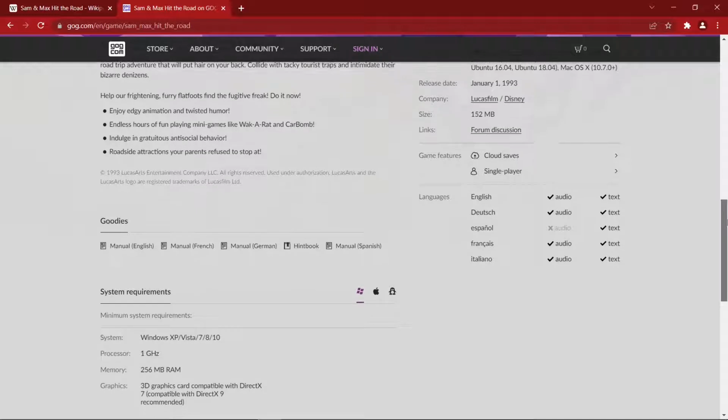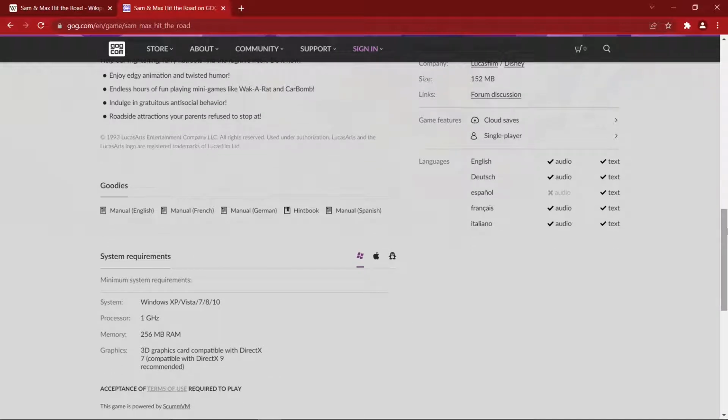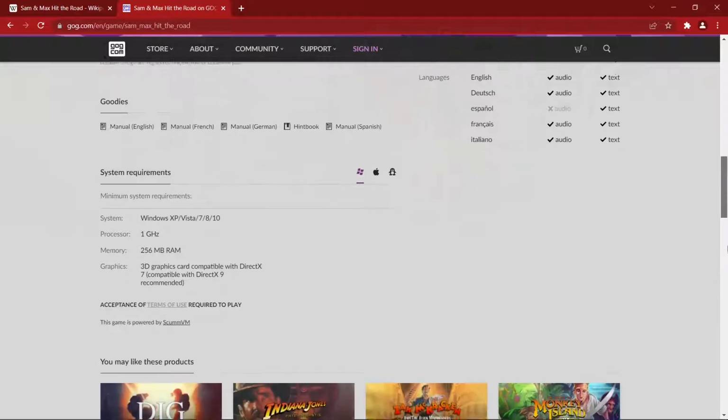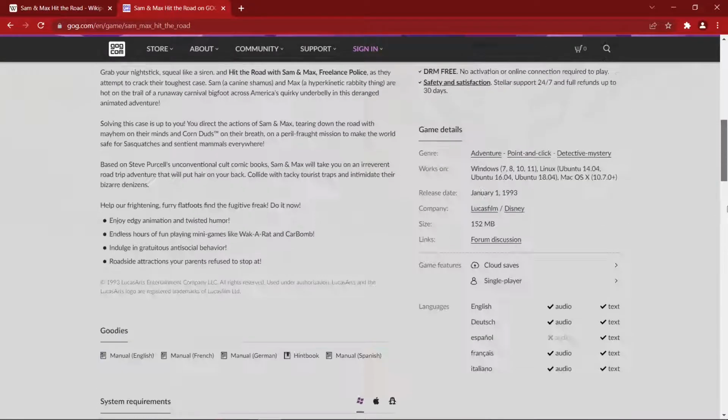so on most fast internet connections these days, it will take seconds to download. And on top of that, if you buy it through GOG.com, you'll get the manual, you'll get a hint book, and all the other kind of stuff as well. And you can save your games to the cloud on top of that as well. So yeah, that's pretty good.